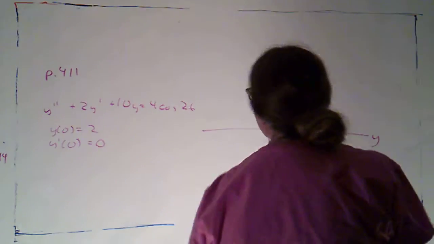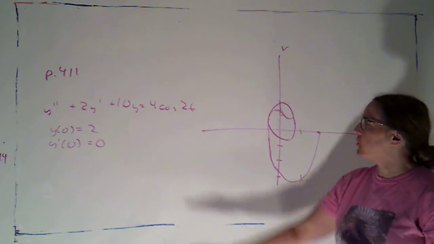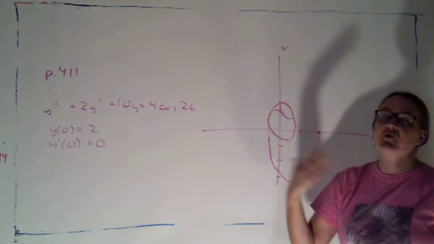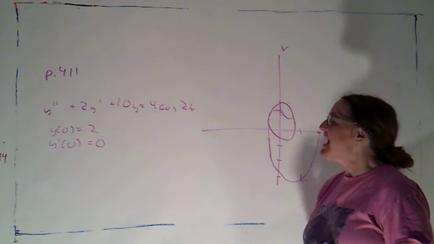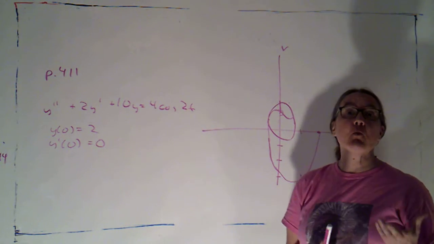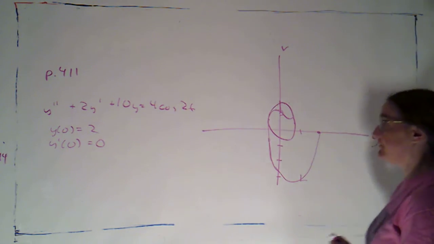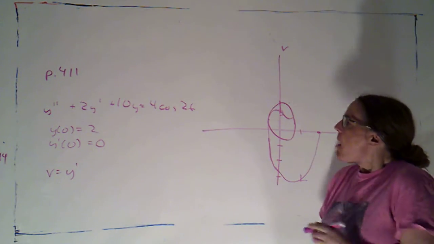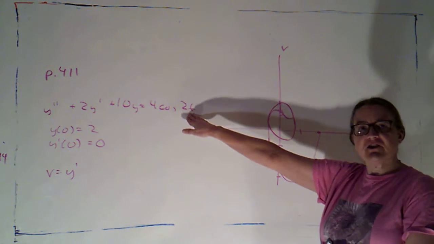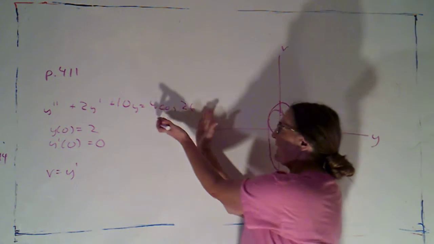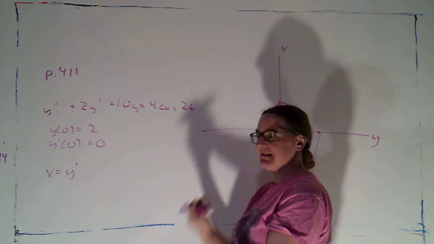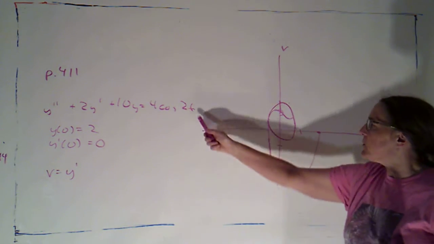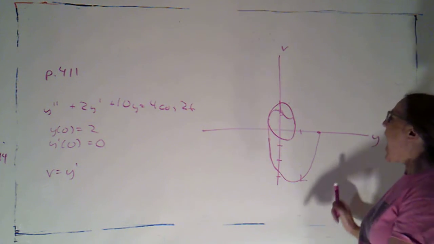Okay, I want to just talk briefly about the phase portrait that we can draw for a forced harmonic oscillator like this, or a differential equation corresponding to a forced harmonic oscillator. Now the phase portrait would still be in the YV plane, where we set V equal to Y prime. But you'll notice this differential equation is not autonomous. There's no way I can write that without writing the symbol T. So T shows up in here. So it is not autonomous.